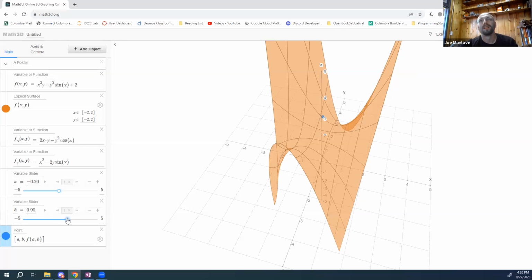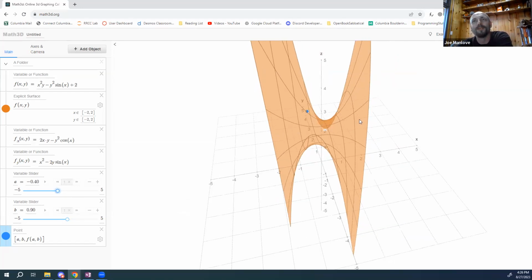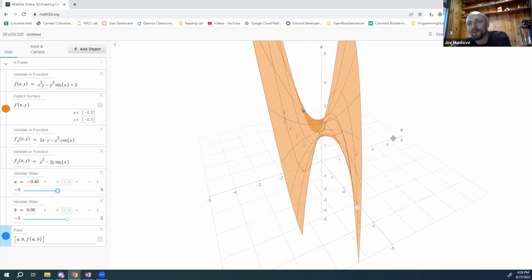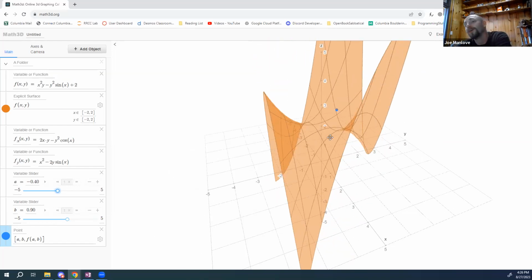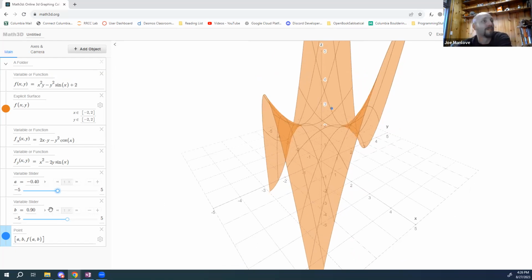Yeah, let's try it up here. Yep. So what happened there was I was on a slope 0, right? There was a level curve there, and I was real confused about why the point wasn't going up and down. But it's because the function's level there. Okay, so that's all working.